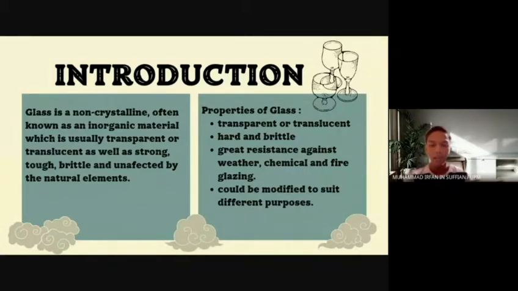And lastly, glass could be modified to suit different purposes, which makes it a multifunctional material which could be used for various purposes in building construction, telecommunication, or housewares. So now I will pass the presentation to the next presenter.